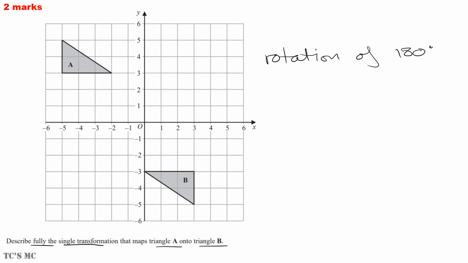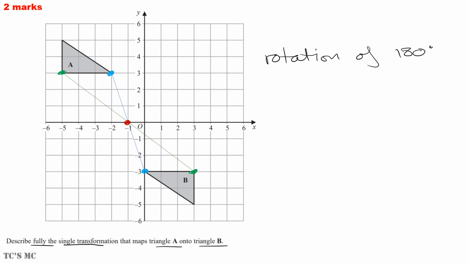We also need to find the center of rotation. As it is a 180-degree turn, we can match up corresponding points with a ruler. Where they intersect is the center of rotation. I'm going to match up this corner over here with this one. Join them up with a ruler. Now choose another set of points. So I'm going to use this corner, which must match up with this corner. Again, join it up with a ruler. I can see where they intersect.